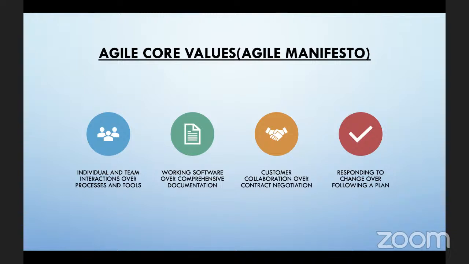But here in Agile, the manifesto says that responding to change, we've got to be able to embrace change. We've got to be able to entertain the thoughts, the ideas of our customer, of our stakeholder, right? If they want to change something, say, no problem, come, let's sit down, let's talk about it. What do you want to change in this feature, right? At the end of a sprint, now we're talking about sprints very soon, when we're ready to ship out something, maybe a 2 week sprint cycle, etc., we demo to the customer first, and we say, hey, what do you think about this? This is what you said you wanted. We've developed this. This is how it works. Does everything look okay? Is everything looking good?